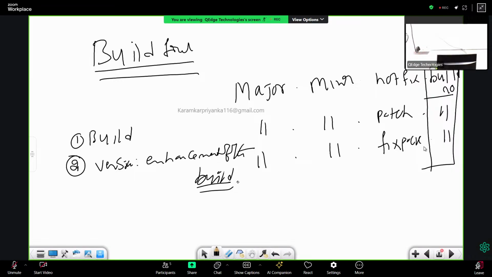Enhancements of the build, actually. A patch means a smaller modification given by the developer based on the rejected build. So, a minor modification given by the developer on the rejected build.